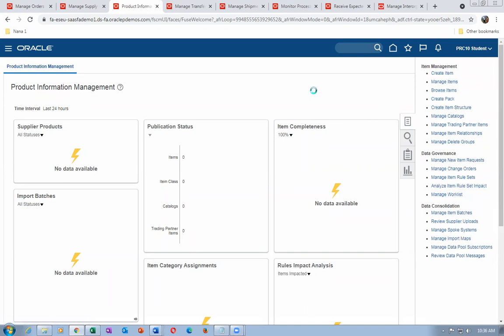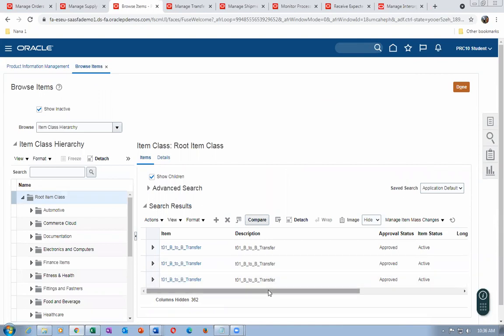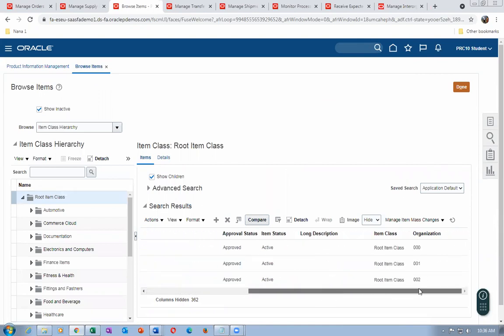Go to the browser item and then the query item. And then what is the best practice? Query on the child org first, and if it is not there, then go to the master. Because my people have made a mistake. They say, sir, I have forgotten the OCA, MCA. I changed the attribute and it is not reflecting at all. That is why they raise the issue.